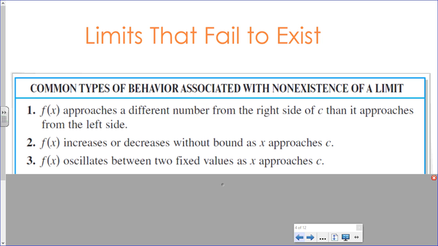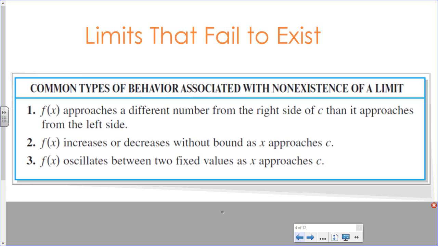So there are 3 ways a limit does not exist. Before you get to writing, I want you to write these 3, but leave room for a graph that I'm going to show you. So write 1, skip a few lines for a graph. Write 2, skip a few lines for a graph. I'm going to show you examples of all of these.